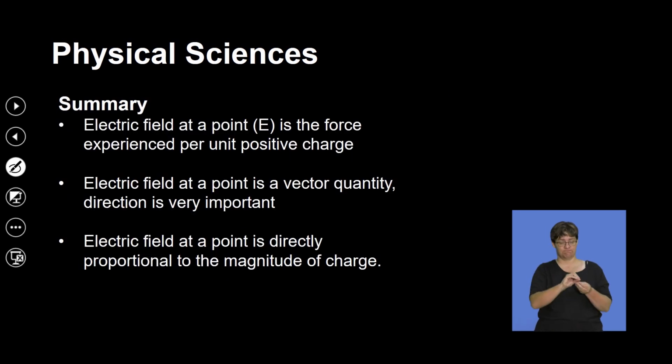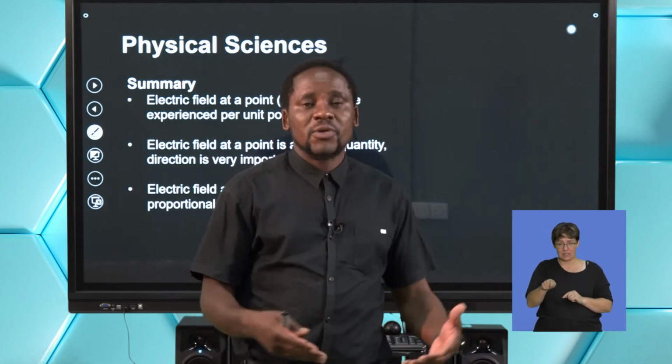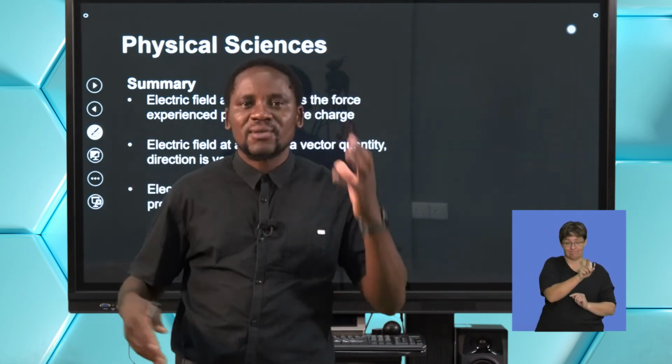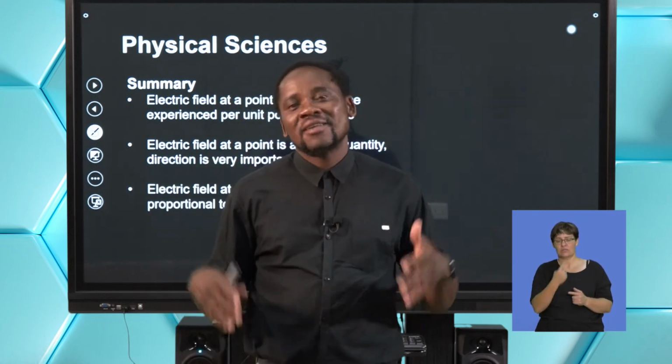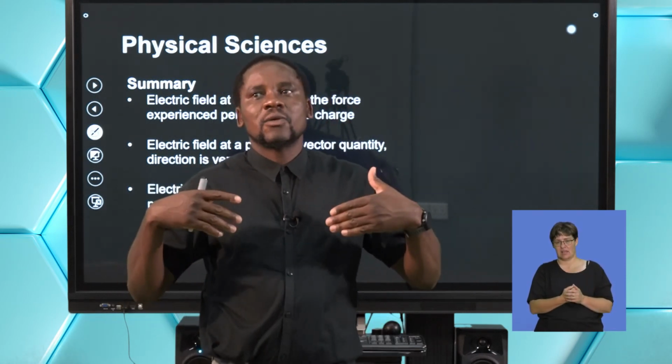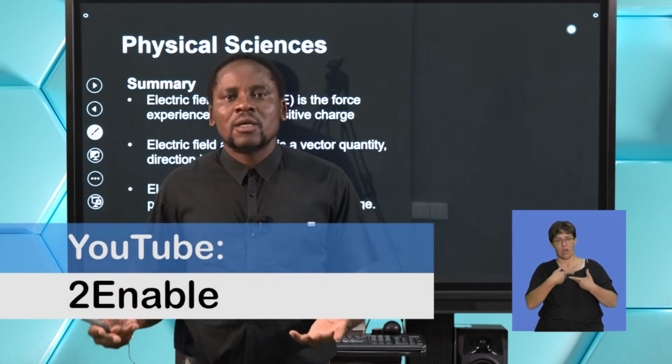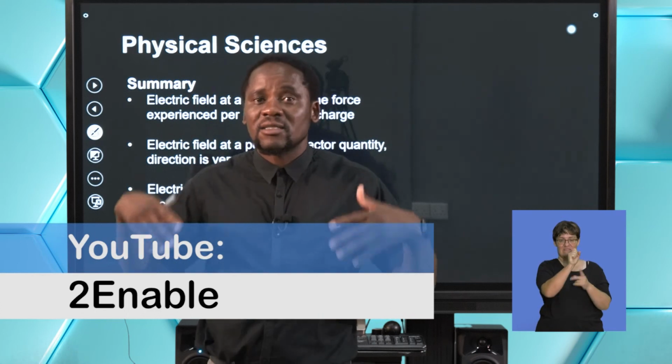All right, now in closing, in summary, we understand that electric field at a point E is the force experienced per unit positive charge. That's straightforward. It's a vector, and the field is directly proportional to the magnitude of the charge. These are some of the details that we need to remember, but the science around problem solving needs to be consistent. Electric field at a point and net electric field at a point are both vectors. So there's an emphasis on direction, direction, and direction. Having said that, if a question is given, you need to do the science first. The science is dealing with the vectors.